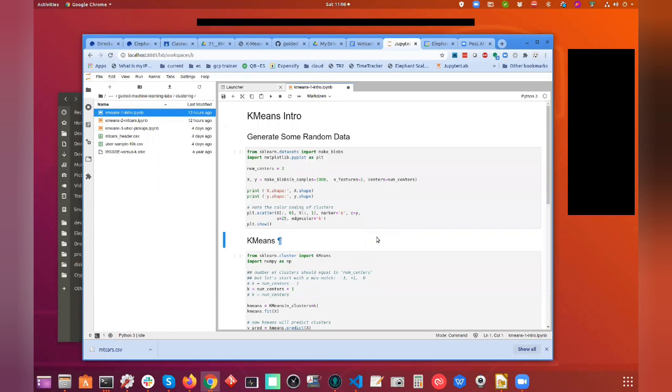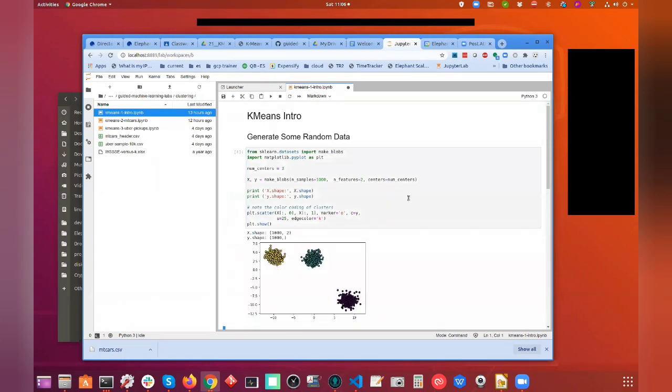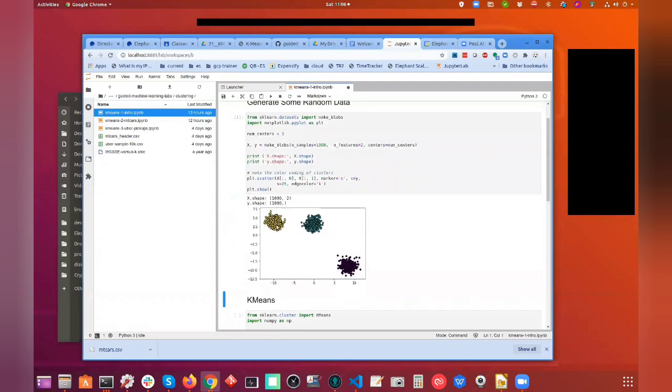The idea is, remember with all of our algorithms, we always started with some random data, just to get familiar with the algorithm. So that's what I want to do here. I'm doing make_blobs. This is nothing new; you have been doing this for a while now. Basically I'm saying, create me a blob with 3 centers, and then we plot the data. So we get 3 distinct clusters, color coded, and everything is nice. There's nothing new here.